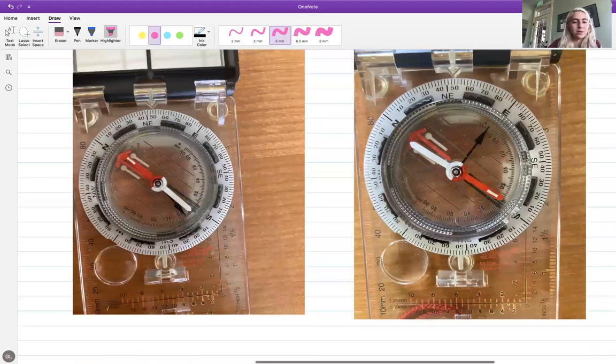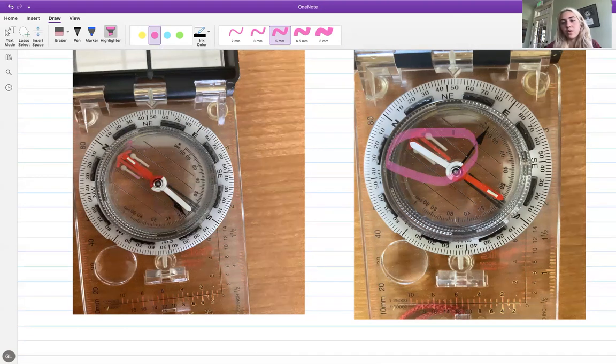So in this case, you can see we lined up red in the house. And that's going to allow us to go in that other direction. And then in this case, you can just line the white part up with the red, and that will let you go. It's not really backwards, but it'll let you go in the opposite direction.